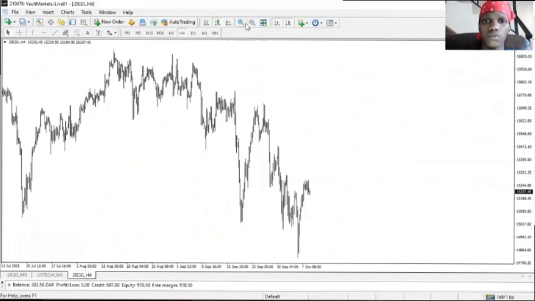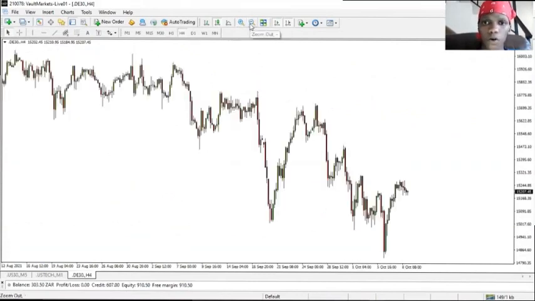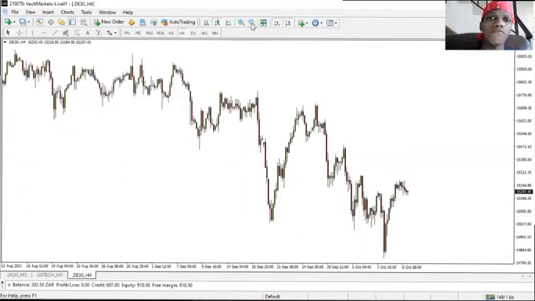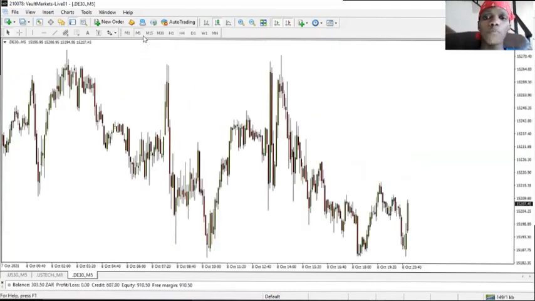Okay, as you can see, guys, we have Ger30 on the 4-hour time frame. So we're gonna start on the higher time frame. Always start on a higher time frame to see where the market is headed. Because if you start with the lower time frame, you won't be able to see the direction of the market. So in order for you to see the direction of the market, you have to start with the higher time frame, analyze from the higher time frame, and then go down to the lower time frame.